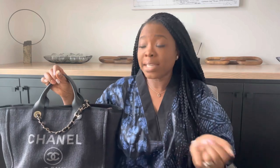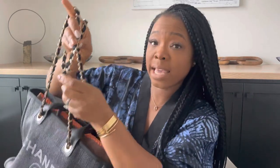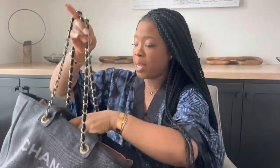I'll start off with the positives first. As you can see, it's Chanel, and in my opinion anything Chanel is stunning — they always know how to make a masterpiece. I'm a Chanel fan, what can I say. It is raffia material, it has the chain wrapped around the straps and also has fabric in the chain. It has a top handle made out of leather, so you can carry it by the top handle or on your shoulder. This strap is just phenomenal — it's such a masterpiece.